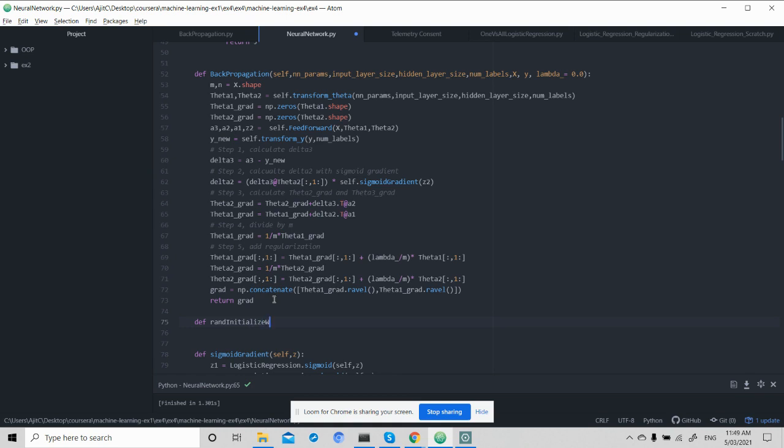Initialize with in and out, epsilon 0.12 we have taken. So let's initialize first.